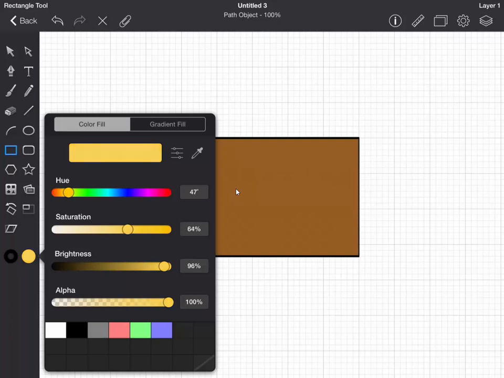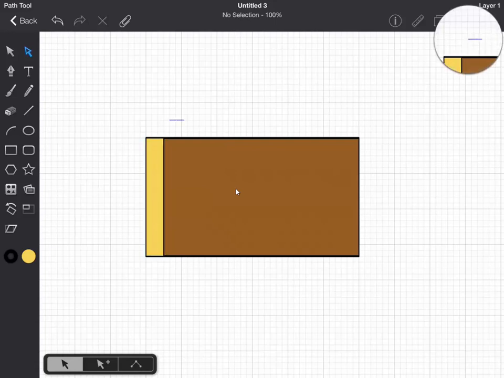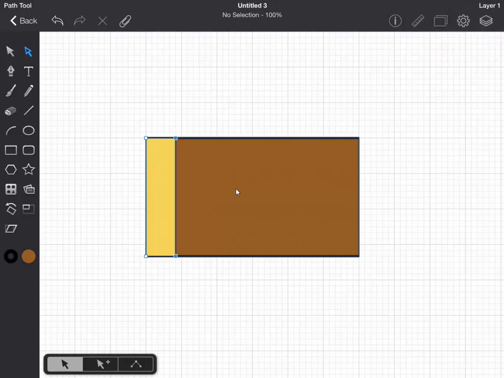Alright, so that's about right-ish. Go ahead and draw that, and then tap anywhere for it to be complete. So you can see around the outside edge, my scale is a little off. I think I want to make that a little bit bigger. What we can do is come into the edit mode. You look at the bottom, you've got these three things that popped up. We're going to touch on them a bit later, but right now we want to be in selection mode, which is the one we're in. And then we're just going to draw a rectangle around the 2 points that make up the one side of our rectangle. And then hover over one of the 2 points once selected and just drag it over a bit. And we're making it wider like so.